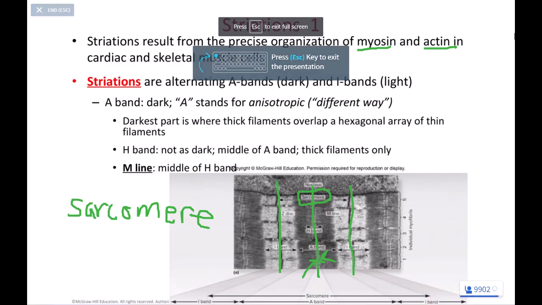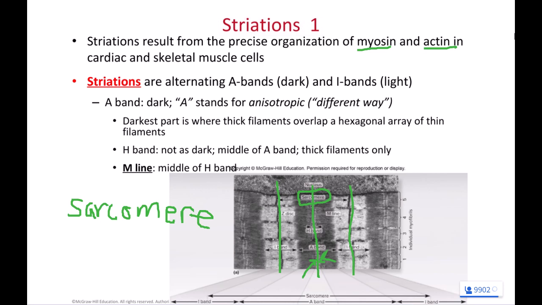So, as we're looking at the striations, just at a gross level, we have light bands and dark bands, alternating light, dark, that give us the striations of our skeletal muscle fibers. These alternating bands of light and dark correspond to thick and thin filaments. So when we look at the dark band, that dark band is going to be caused from an overlap of the thick and thin filaments. So there's twice as many filaments at the dark band area, so those dark bands are going to be darker. There's more material present to block the transmission of light.